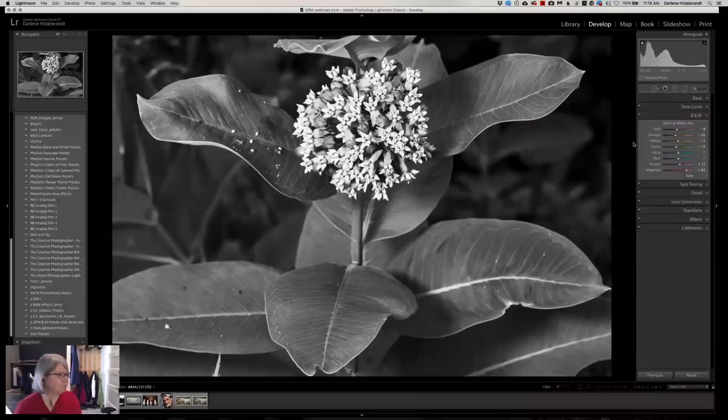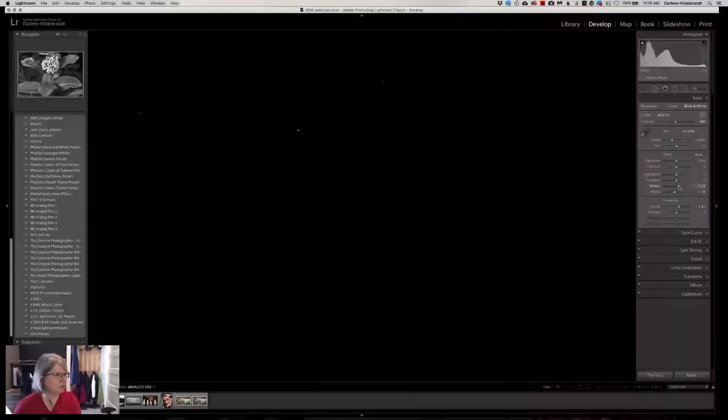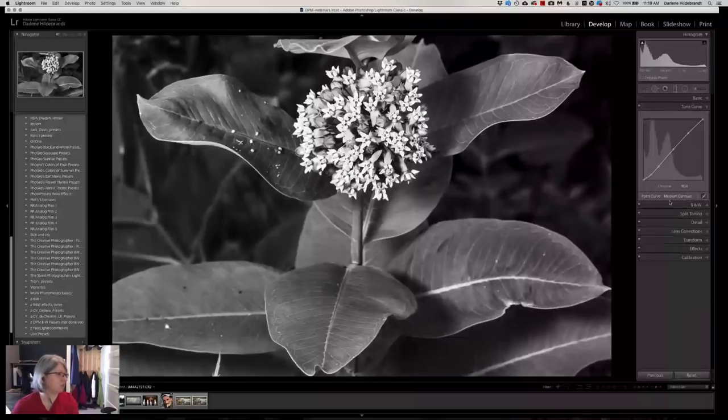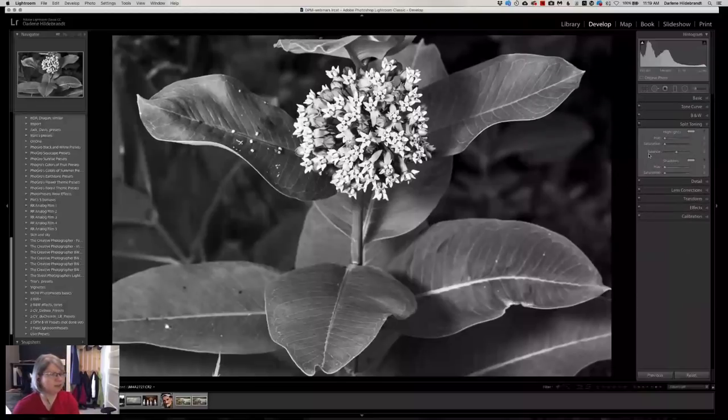I'm happy with that. I hit escape. Now, sometimes you have to go back and tweak your sliders again. I will check them every now and then to see if my contrast has changed because I'm doing other things. I might decide I want to add a tone curve, medium contrast, which is even more, or not. So I just undid, which is Command or Control Z, or Z if you're American. I could add a split toning here, which is adding a sepia tone or tints to the shadows or the highlights.